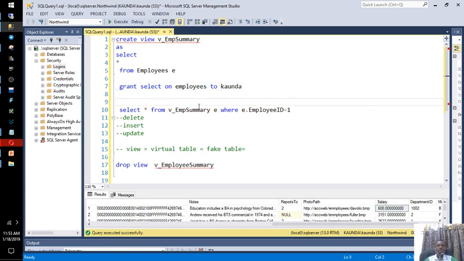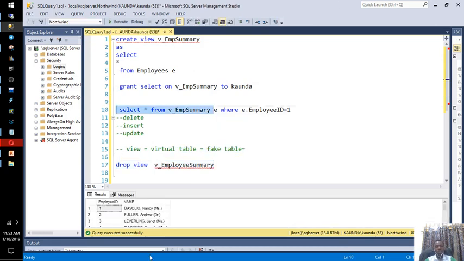To work this way, instead of giving the person this grant, what it means is he will see all the columns in that table, including the salary. So instead of this one, you just replace it with this view, in which case he will see only those two columns. Now for example, if he says salary, you don't want him to see, unfortunately that means you have to list the columns.